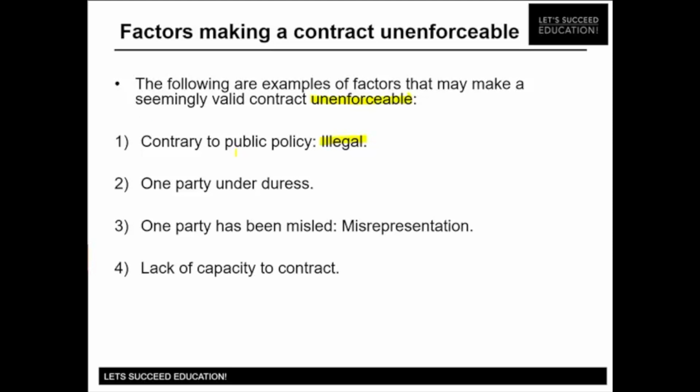Lack of capacity. All natural persons can enter into contracts, except if they have a lack of capacity. So a lack of legal capacity. So they're under legal age, they're certified insane, or they're declared bankrupt and are not discharged. Those are just examples. Then we have, there is a fundamental mistake. For instance, unknown to the parties, the goods that form part of the agreement have actually been destroyed. That makes the contract void by mistake.